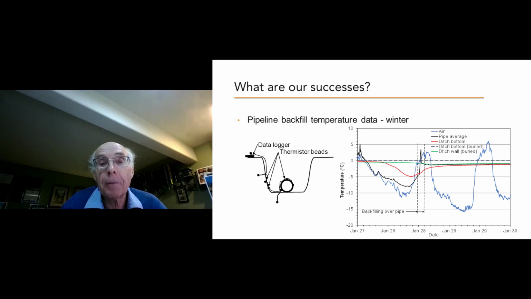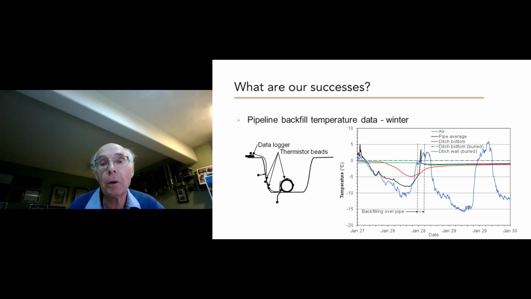And you can see that prior to the backfilling, the black line is relatively similar to the blue line, following the air temperature. But in the 15 or so minutes that it took to backfill the pipeline, you could see immediately that the black line disassociates itself from the blue line and very quickly approaches the same temperature as the green line and the dash line. What's happening is that as the soil is placed back over the pipeline, as that backfilling takes place, the pipe temperature rapidly assumes the temperature of the surrounding soil and disassociates itself from the air temperature.